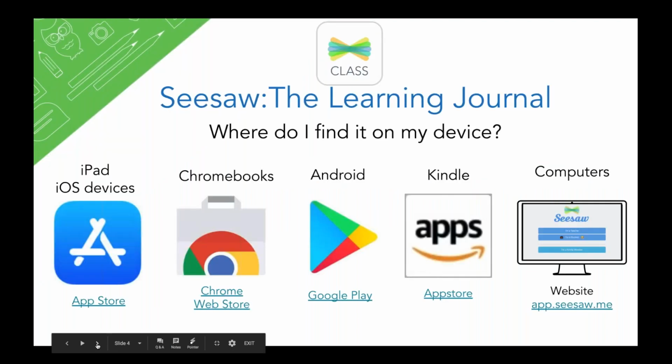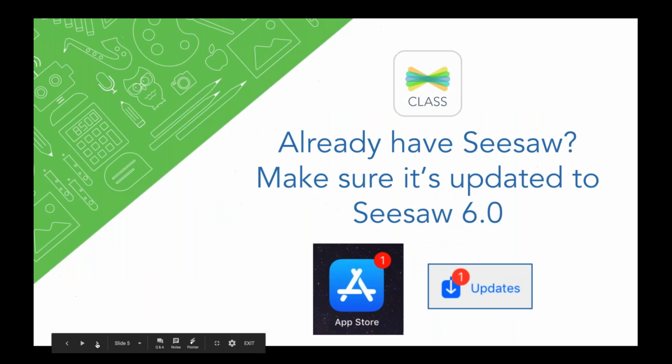So Seesaw works on every device. No matter what device your students are using or you are using today, you can get Seesaw on it. So here are just some icons to look for on your device as you are getting that second device ready for today. Keep in mind too, if you already have Seesaw on your device, maybe you started using it last year in your classroom, you're going to want to make sure that you have the latest version of Seesaw.